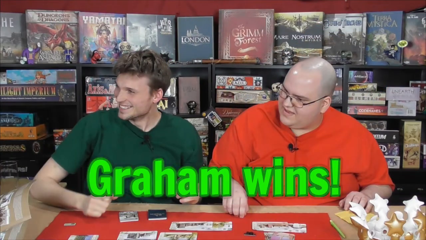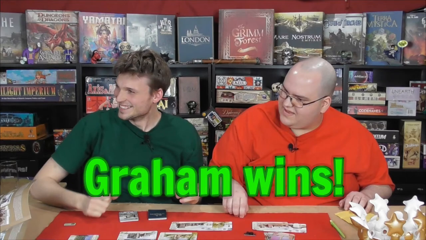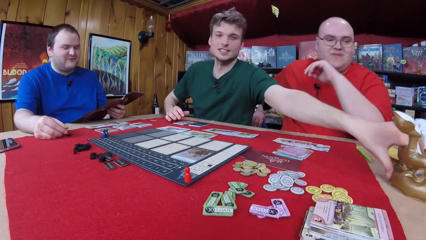That's the first time we've ever tied. Well, let's see who wins. Yes, that's good news for me. If there's a tie, the tied player with the least poverty wins. Yes! So if there's a tie, the player with the least poverty wins. Graham, by virtue of no poverty.